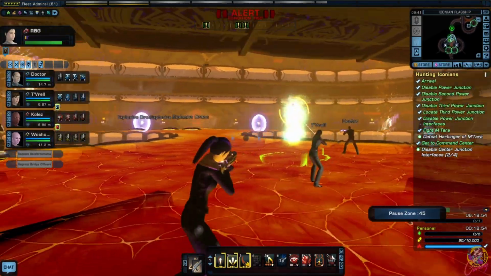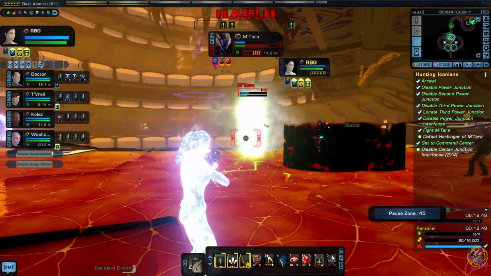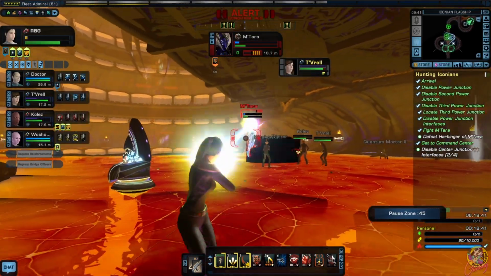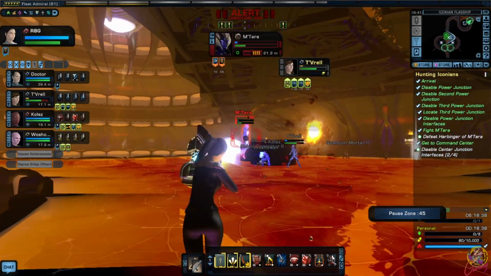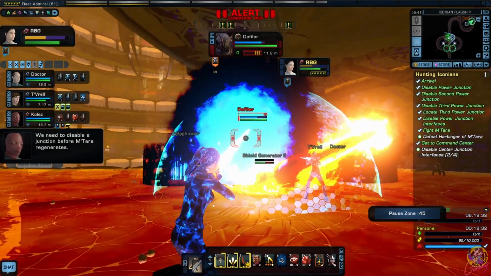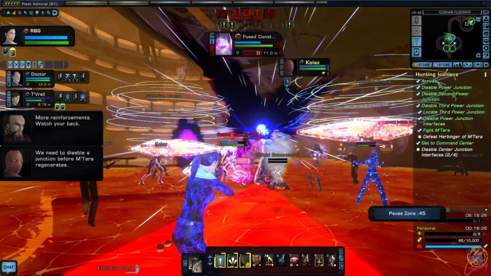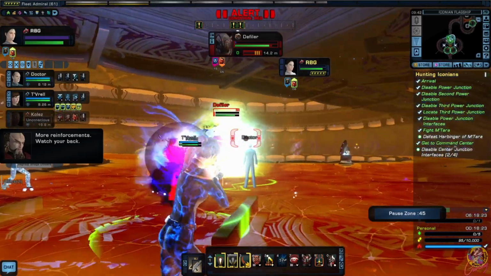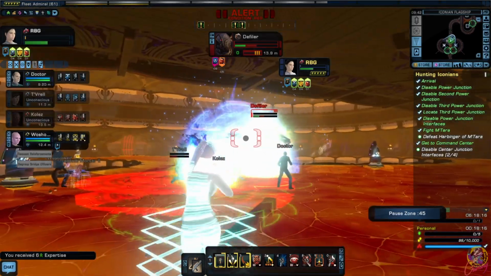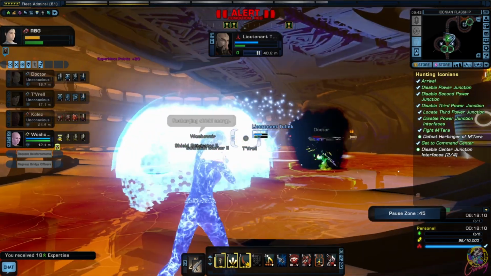Go, drones, go! Yeah, look at that, we've almost got her shield. Now she's calling for help. Full reinforcements. Watch your back. A drone should go in and help, though, yeah? Almost got him. Almost. Whew.